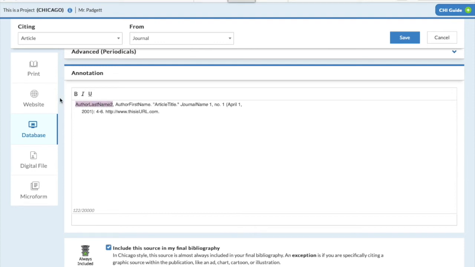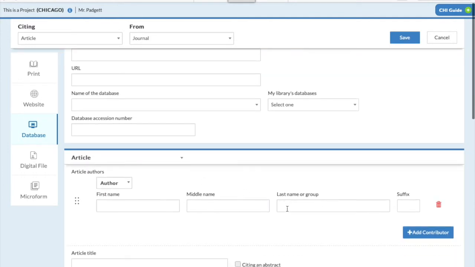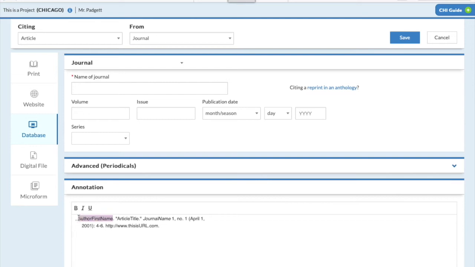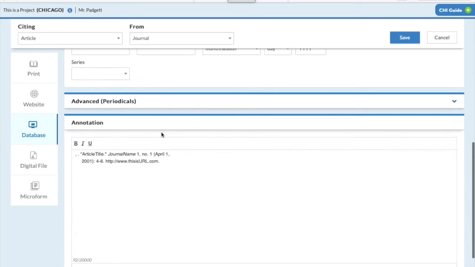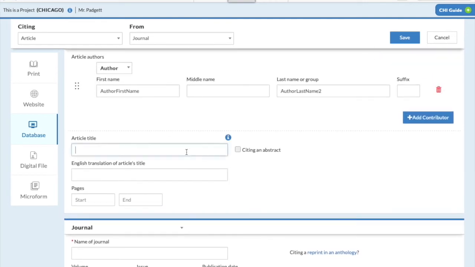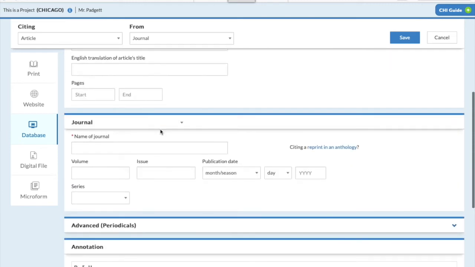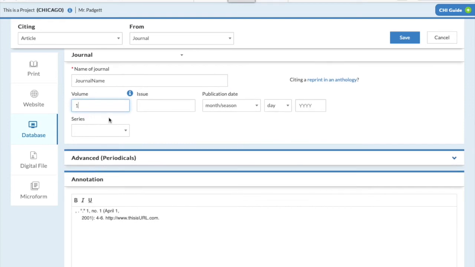Okay, I'm going to cut the author last name, and then paste in the last name. The reason I cut is so that when there's nothing left, I know I've gotten rid of everything and put it in the right place. Same thing with first name, article title, because that's always right there in quotation marks for me. Journal name. We've got lots of really quick, simple pastes, and we're doing this in real time so I can show you how quick this is.